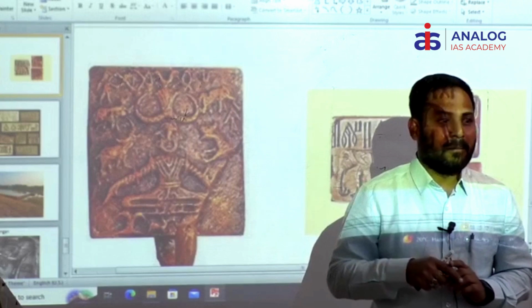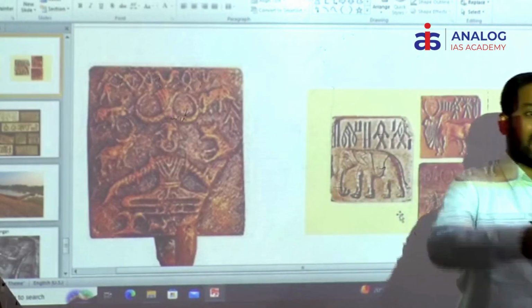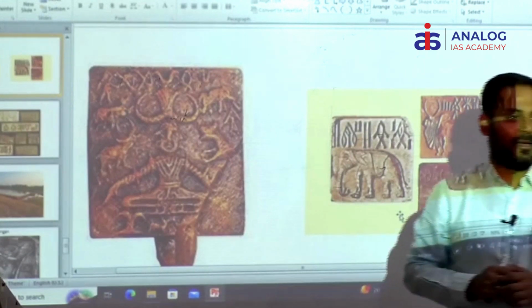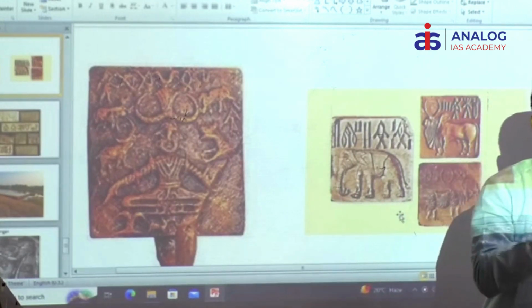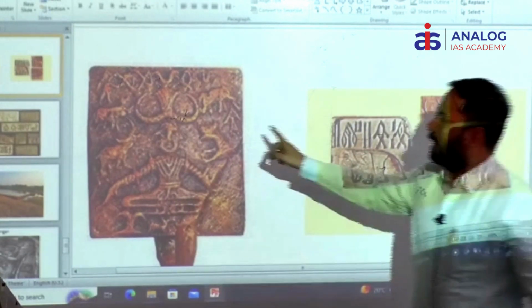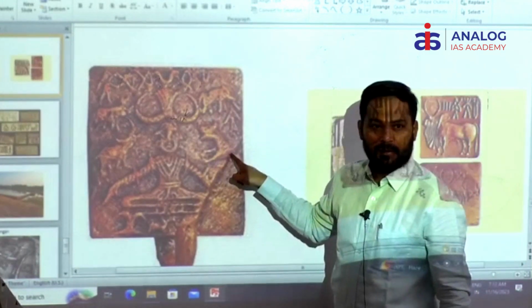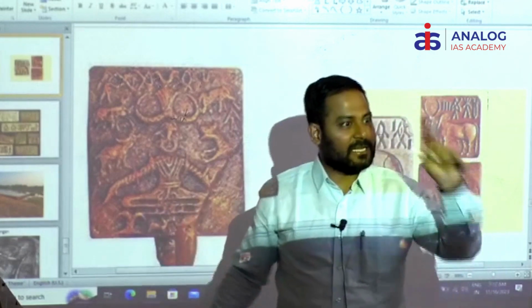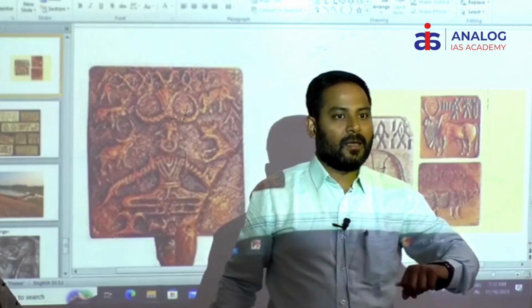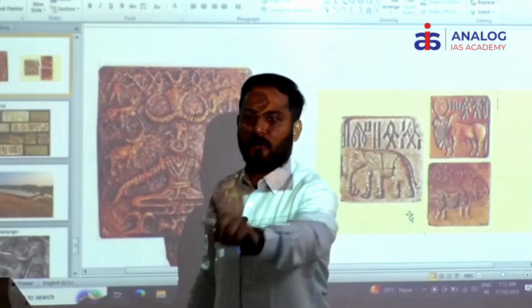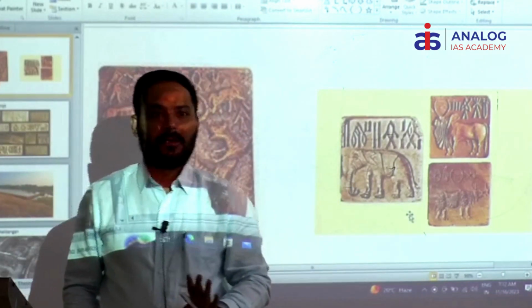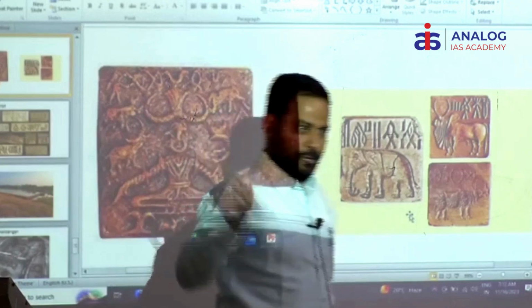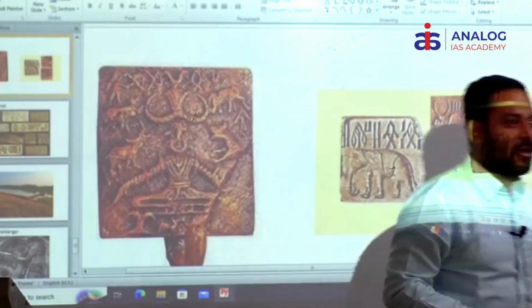But the lion is a social animal and it has its own pride. It lives with its group. Whereas a tiger lives in the thick forest, in the jungle only. When they made the tiger in the seals, they definitely might have seen tigers in their surroundings. If tigers have to be present, forest must be there. Now what kind of area is it? Mohenjo-daro is right now in the Sindh region. Go to the Sindh region, you don't find thick forest.